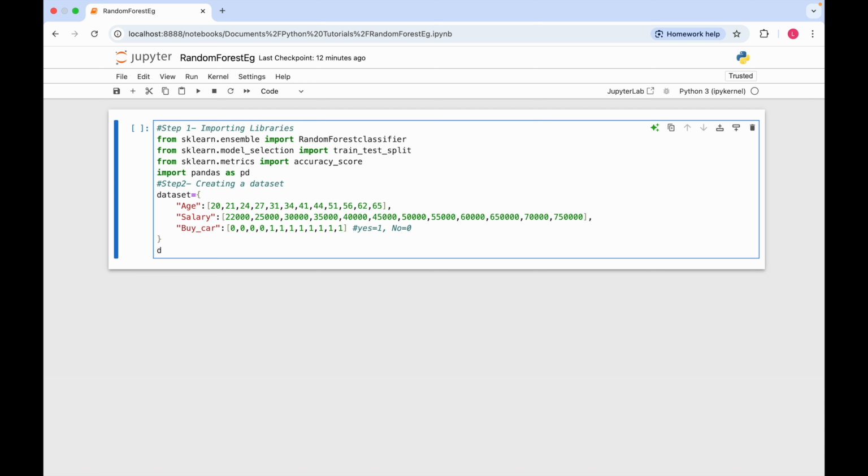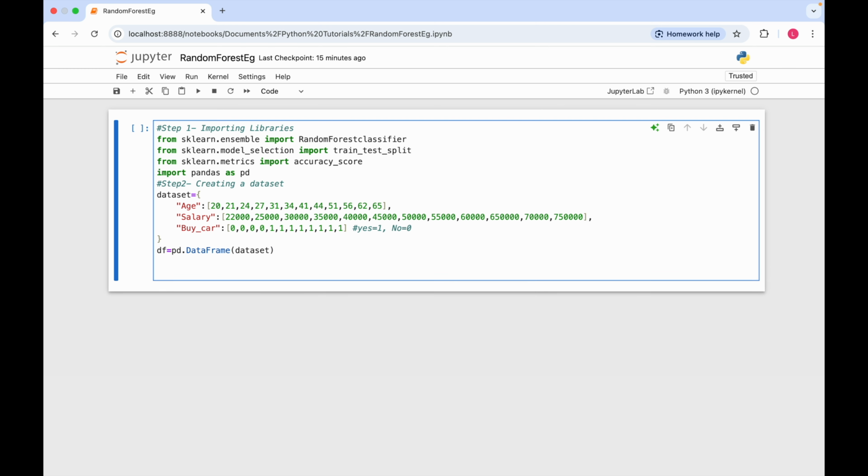Another is df equals to pd.DataFrame and then data set. So this will convert the dictionary into pandas table.